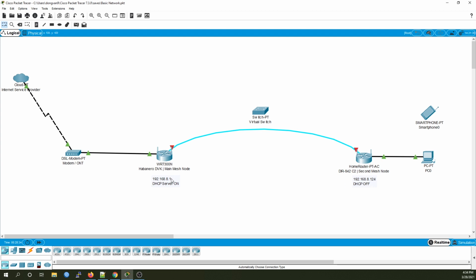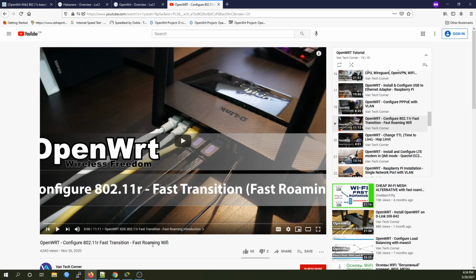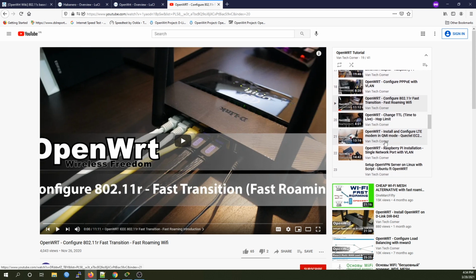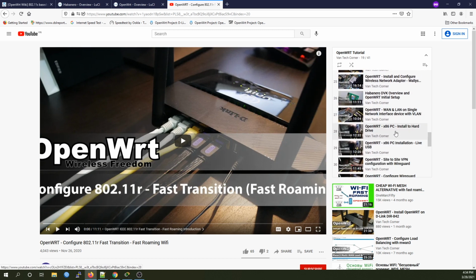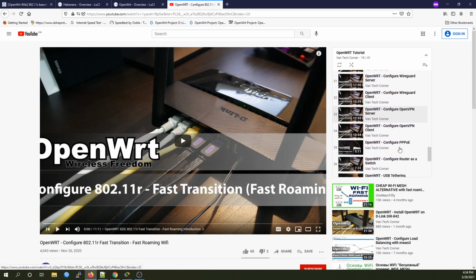If you are still new to this kind of setup, you can check out my tutorial on configuring fast roaming. In this case, it's the same kind of setup, but the routers are connected to each other using a cable. In that video, I show step by step how to set up the router and a switch, turn off the DHCP, and things like that. So check it out if you haven't watched it, as well as the other video on how to set up a router and a switch, just down below.